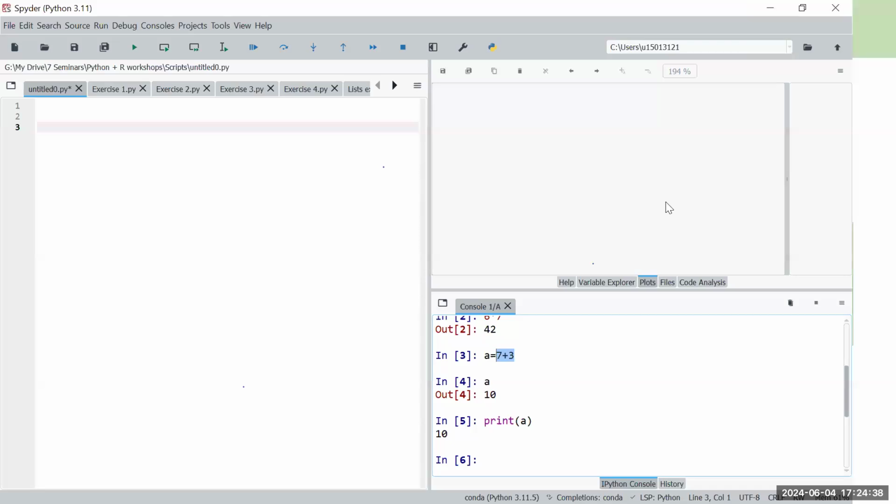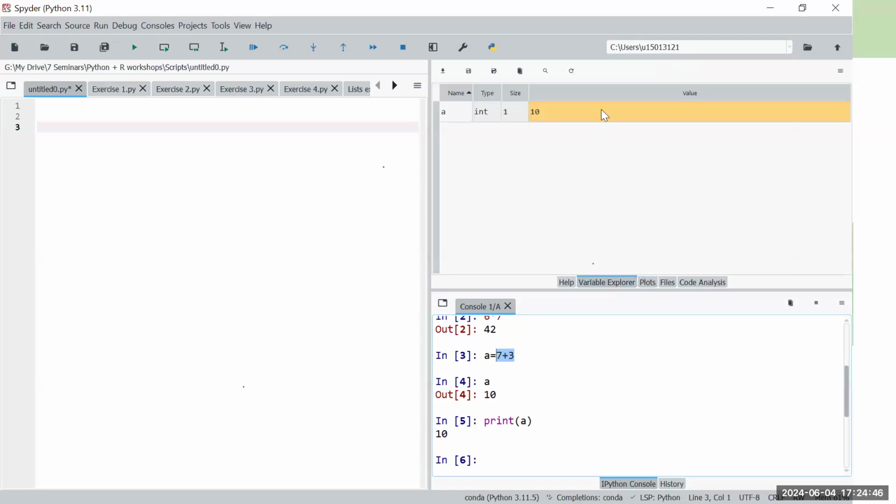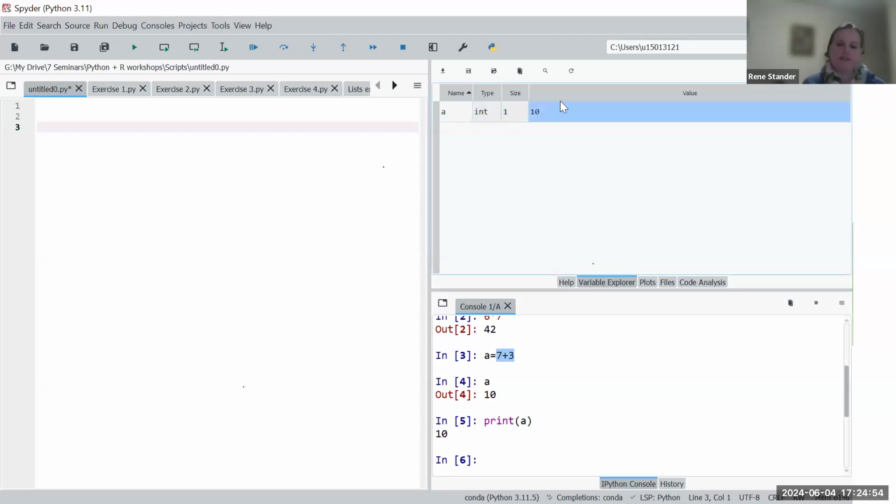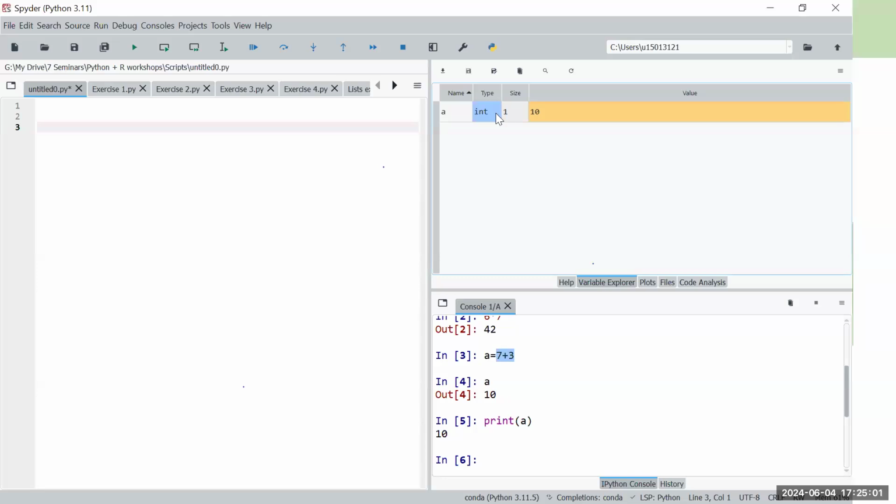Renee, I think you can also go to the variable explorer to show them that the variables are there. So the A, for example. Yeah, so in the variable explorer now, the A is there and it shows it's an int and the value is 10. So int means integer. You can ask again in the chat. Okay, all clear. All right, sorted. Carry on, Renee. Okay.